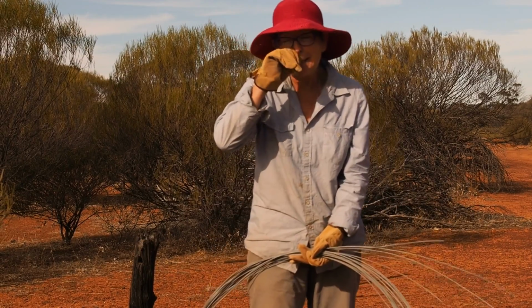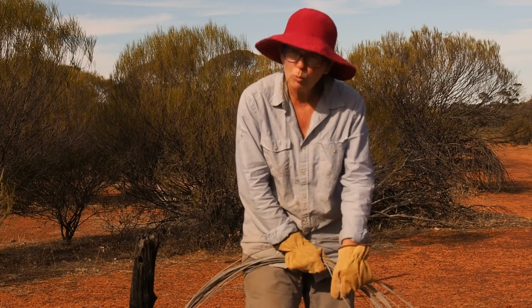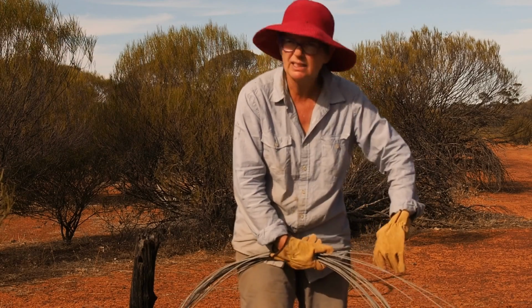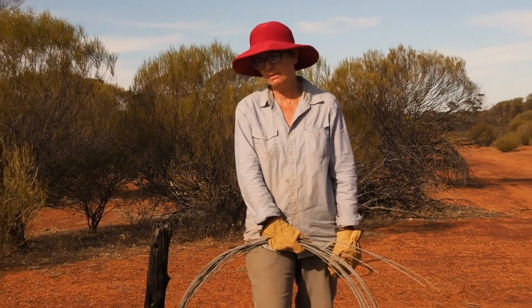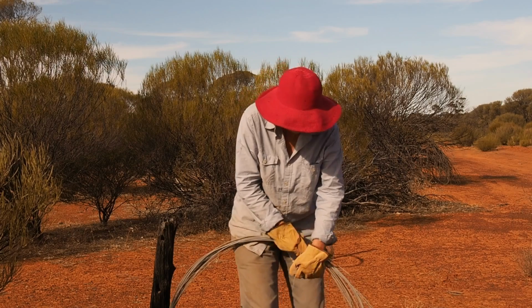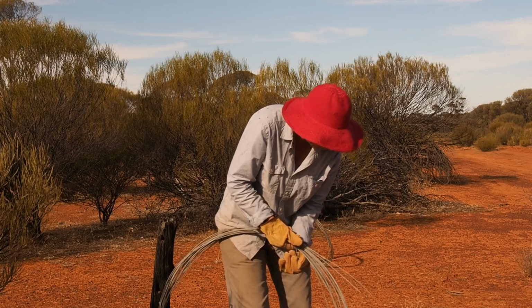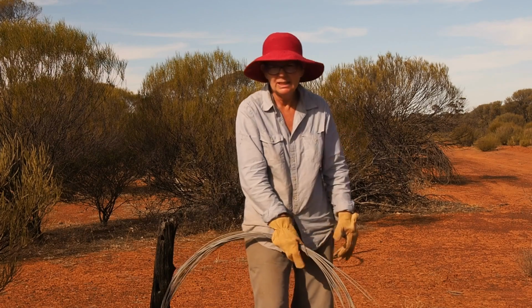Now, depending on your fence and depending how far away the posts are, I wouldn't wind more than about 20 metres. I think we've done, what have we done here, Ian? About 10? Yeah, we've done about 10 metres. I wouldn't do more than 20, only because you're likely to get it snagged and caught up in things, and it just slows you down.